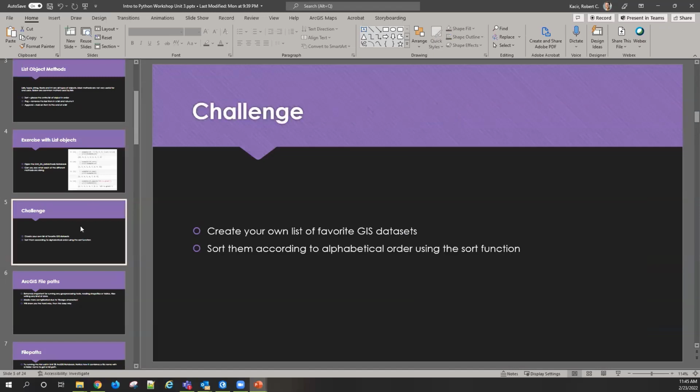So what I would like you guys to do is a challenge now. I would like you to create a list of GIS data sets that you like, and then I'd like you to then sort them using this sort method.